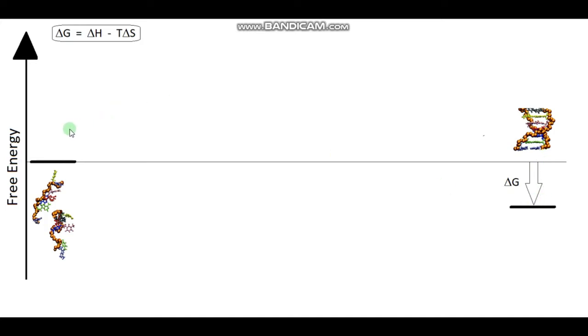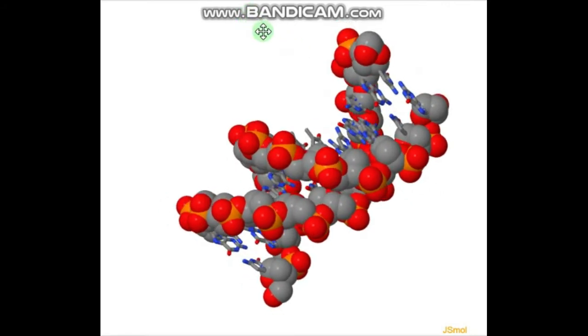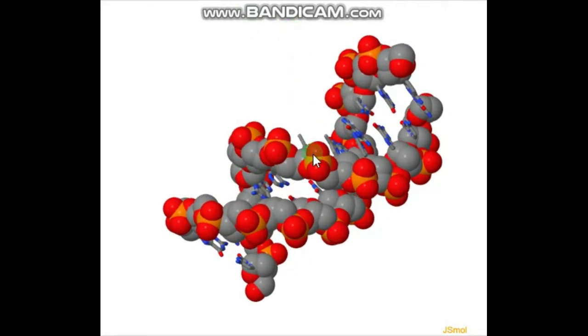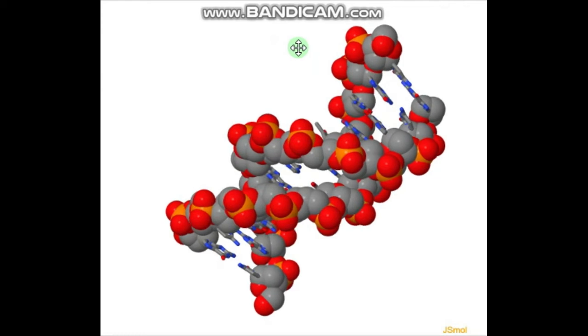And what we're going to do is just pick apart the various contributions which lead to that overall change. First then, we focused on the backbone of the DNA, which is highlighted as space-filling atoms in this representation. And what we saw is that one significant issue is that these groups, which are the phosphate groups, are all negatively charged. And so there is going to be repulsion between them within the chain itself, that's just a fact of life, that's always going to be there.